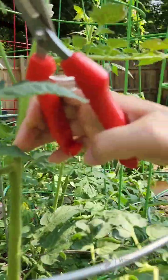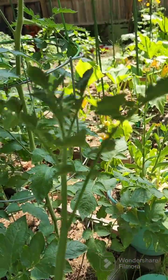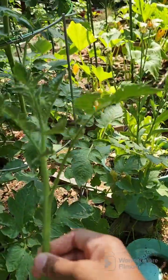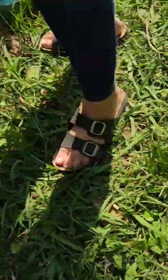So why don't you want suckers? Suckers take up energy from the rest of the plant, so it takes up energy from helping develop the flowers and the fruit on the plant. It also makes them spread out like crazy. Okay. All right, now let me show you a situation where I would not cut off a sucker.